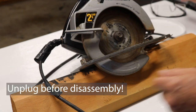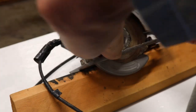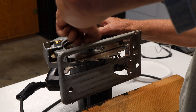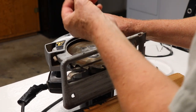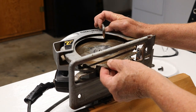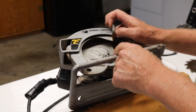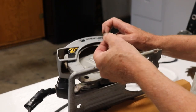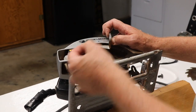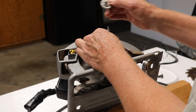The first thing to do is to take off the blade. This is the outer blade holder washer, and then when you get the blade off there is an inner holding washer right here. I've already been in here and cleaned it all up — this was just gunked with sawdust, so I had to wedge it off with a screwdriver. You'll have to do that if yours is dirty like mine was.